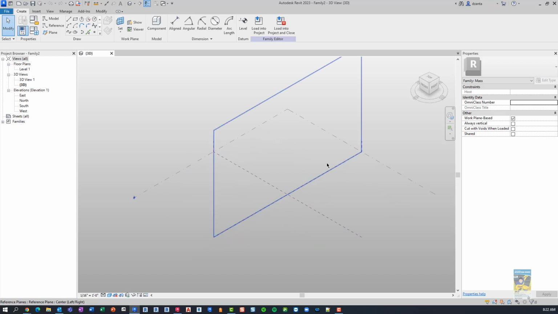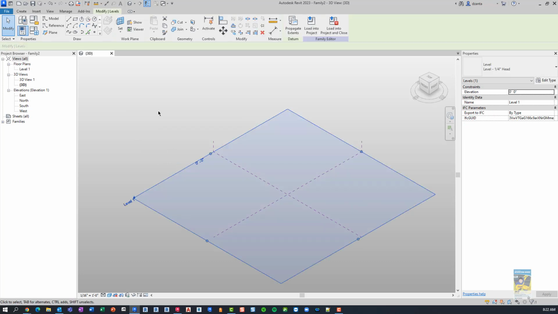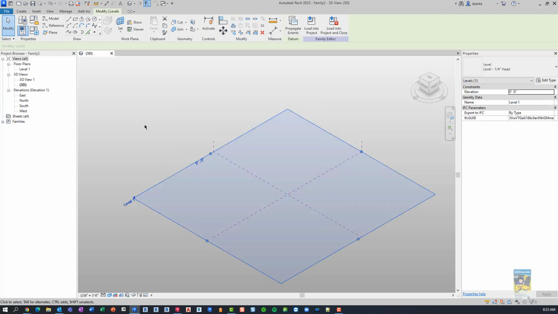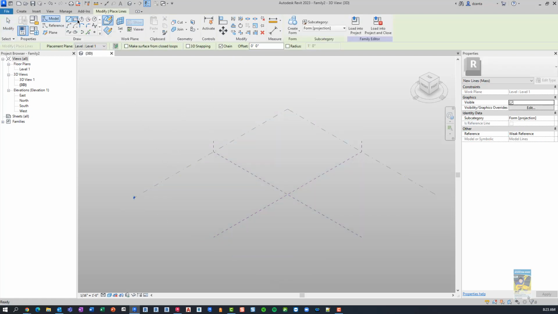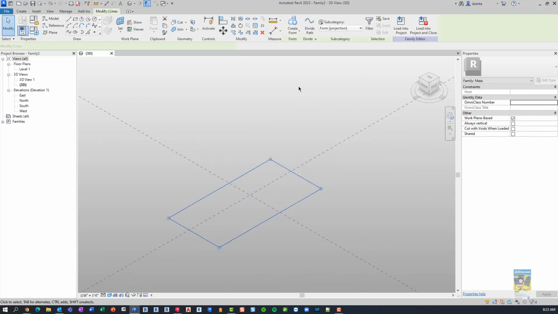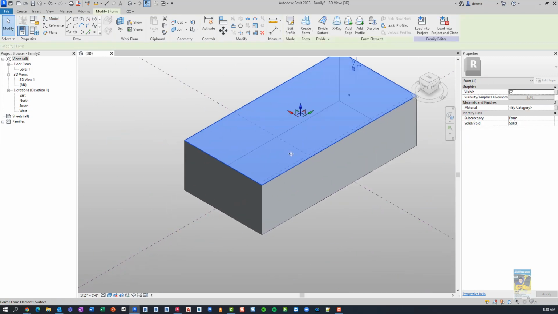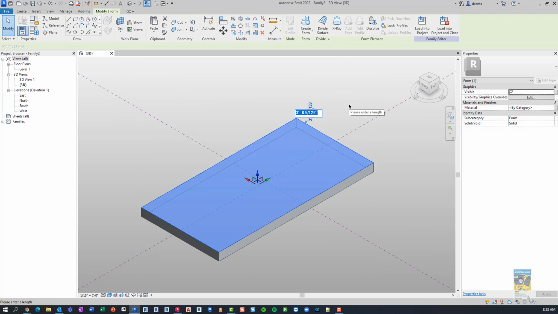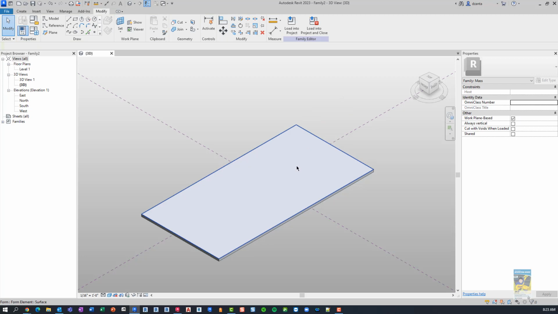So in this environment, you can see we've got a level. We have two reference planes. If you select the level, it becomes the current plane. If you select a reference plane like this, it becomes the current plane to work on. Okay. I'm going to create just basically simple rectangular model lines like this. And then if I select it, I can click Create Form, and it will give me what looks like a floor slab if we modify the thickness of it however we want.